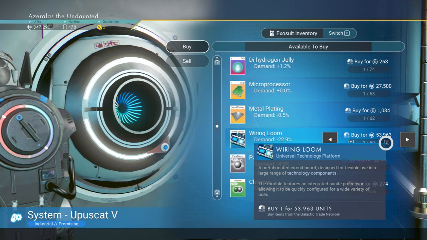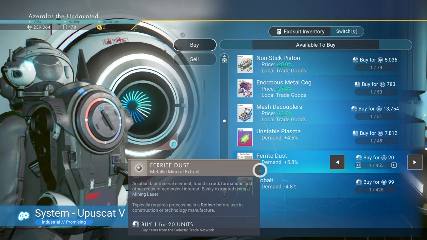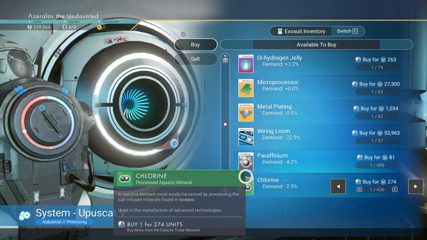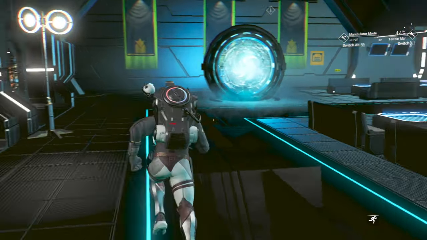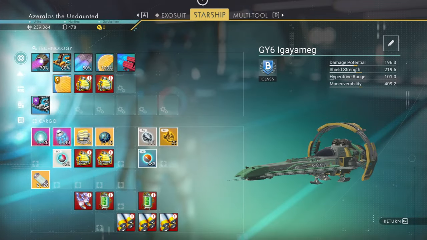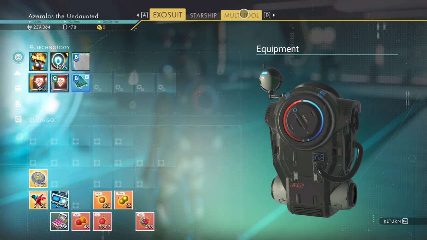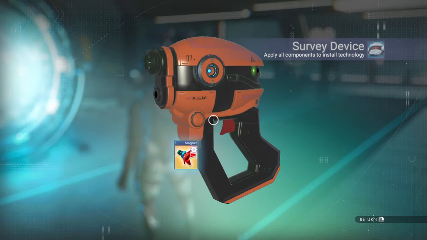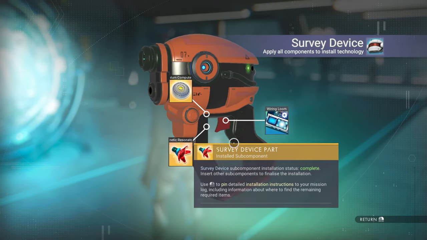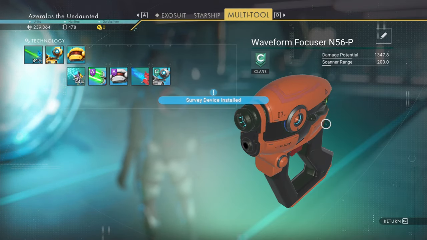I want two of these. Then I want to double check and make sure there isn't platinum for sale here. Which there's not. Okay. Now we can go ahead and exosuit. No. Multi-tool. Boom. Survey device. There we go. All right.